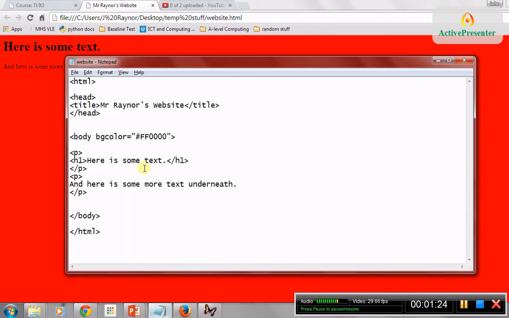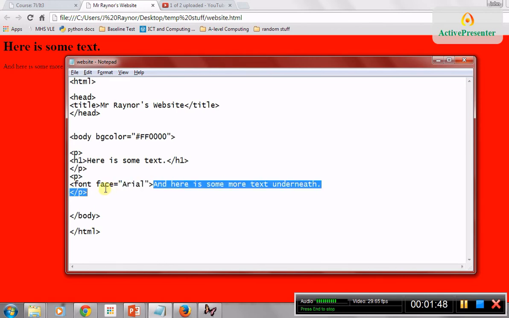You can also do things like change the font, which is a little bit more code, but it's still not too bad. So if I do the word font, then a space, and it's face equals, and then in quote marks we can use any normal font. So if I change it to Arial, for example, then I do my greater than sign.